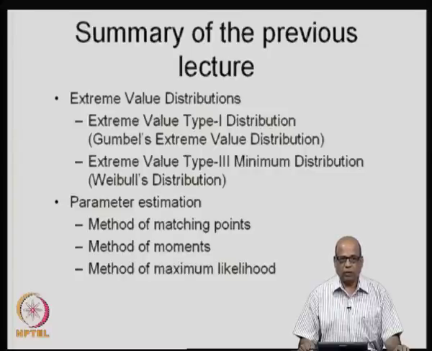In the method of maximum likelihood, which we will again review today, you define what is called the likelihood function, which is based on the sample values x 1, x 2, x 3, etc., x n, and then you look at those parameter values of the PDF which will maximize this likelihood. So, essentially the principle there is, what is that set of parameters? We are looking for that particular set of parameters that will maximize the likelihood of obtaining the sample x 1, x 2, etc., x n, which has in fact been realized. That is the idea there.